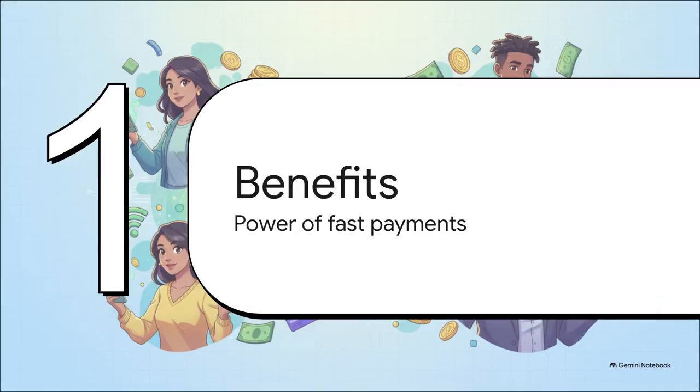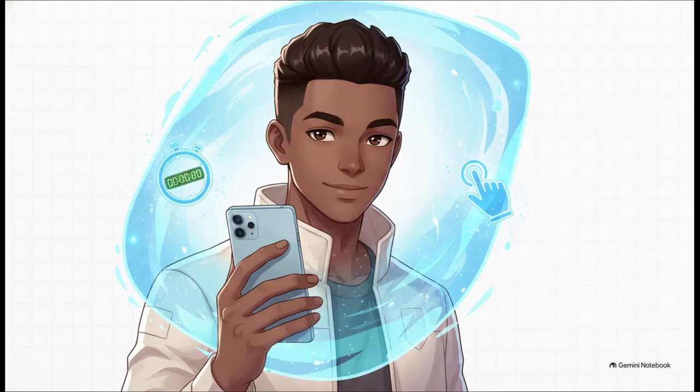All right, Section 1, Zelle and Huntington benefits, the power of fast payments. Let's look at why this is absolutely worth your time. The main takeaways here are pretty simple. It's fast. Transfers between enrolled users happen in minutes. It's super easy, letting you send money to trusted contacts with just a couple of taps. And again, it's all right there in the app. No extra downloads required, which keeps everything nice and secure.